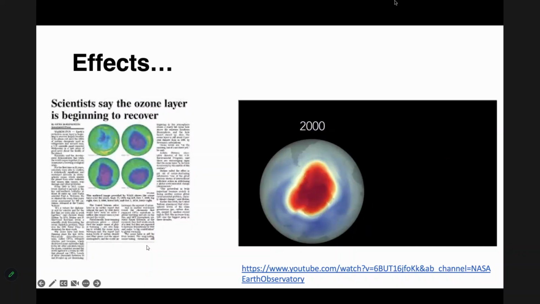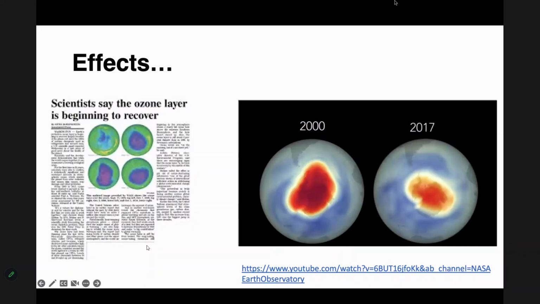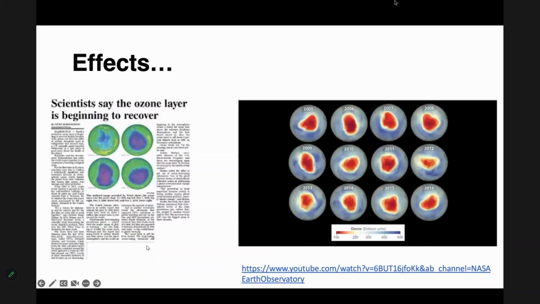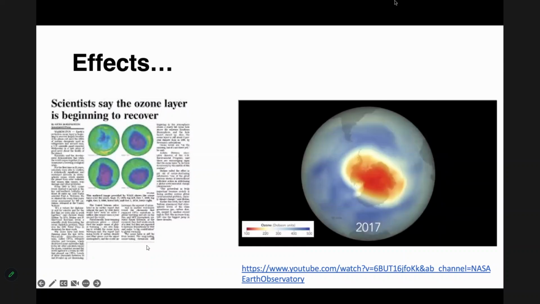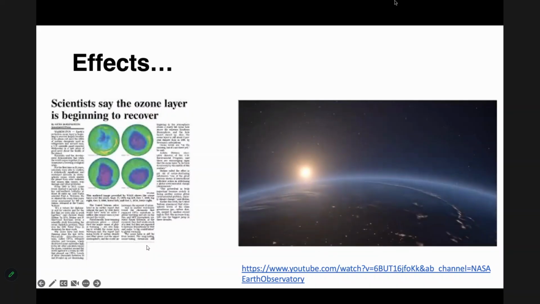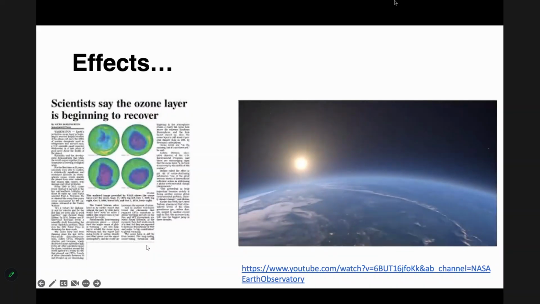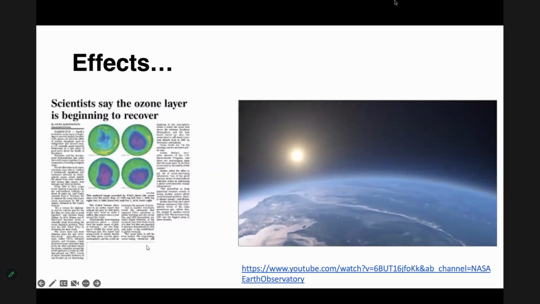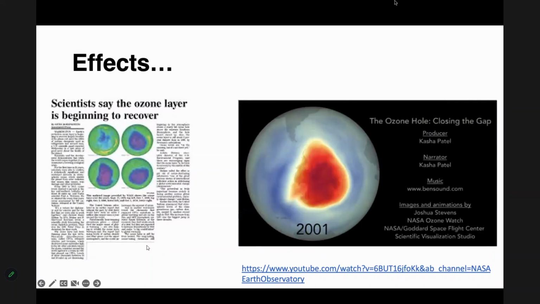In 2000, the ozone hole was the largest ever observed by scientists. But conditions slowly improved. Data from NASA and several partners show a 20% decrease in ozone depletion during August and September from 2005 to 2016. In 2017, the hole is the smallest since 1988. A year later, the hole was smaller than expected. Studies suggest that the ozone layer over Antarctica should mostly recover by the middle of the 21st century.